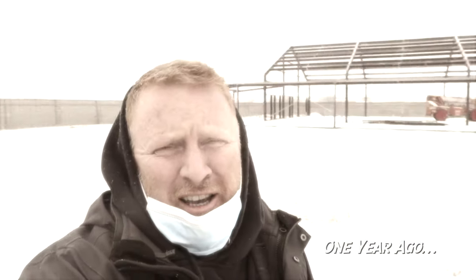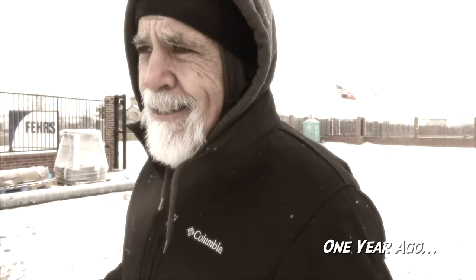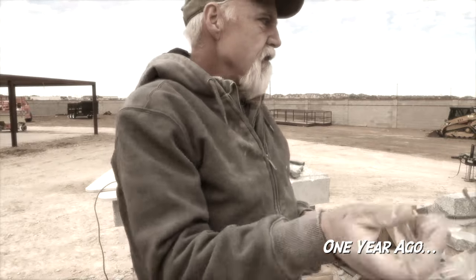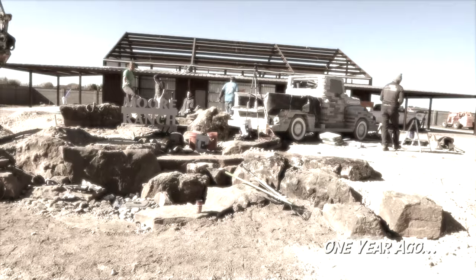Welcome to Texas — it actually looks like another planet out here right now. They said come to Texas and build a truck, it'll be fun. We're back here in Midland Odessa, Texas, getting it with Chris Miller, the stone truck guy. Every single stone here has been hammered by hand, and the stone truck is in there — we're going to get a waterfall coming out of the bed of that.